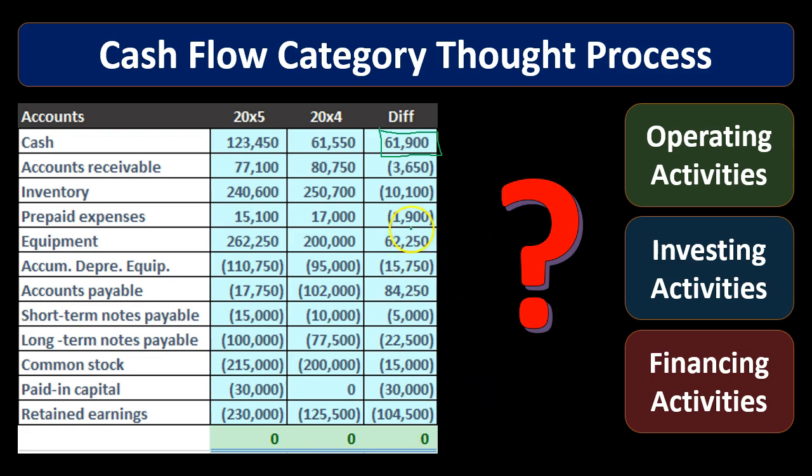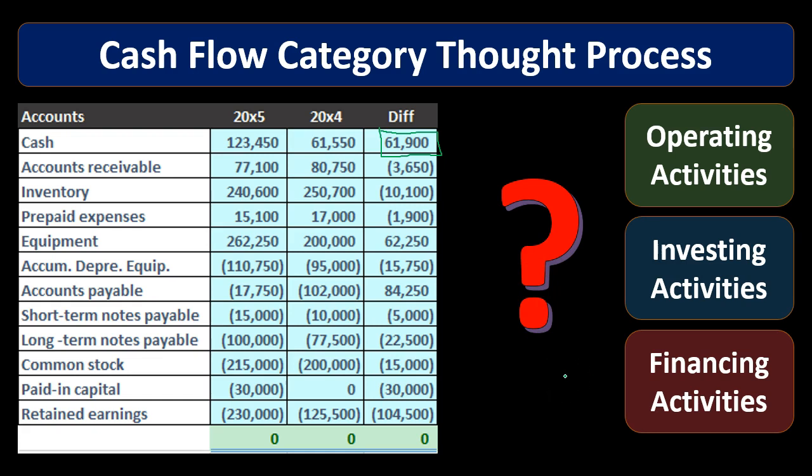So we know that's the case, and we know that if we add up everything except cash, then the result will be the difference in cash. So that's how we're going to work and put together our statement of cash flows. So what we need to do then is take a look at these changes in receivables, changes in inventory, changes in prepaid expenses, and then try to determine where that change belongs. Is the change of inventory an operating, investing, or financing activity? And is the change in long-term notes payable going to be an operating, investing, or financing activity?